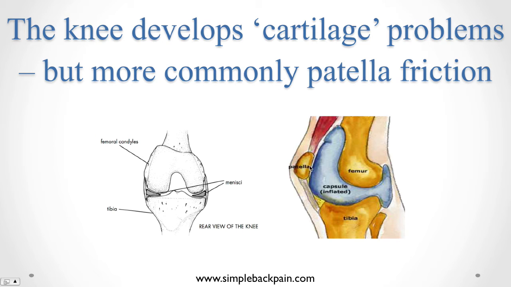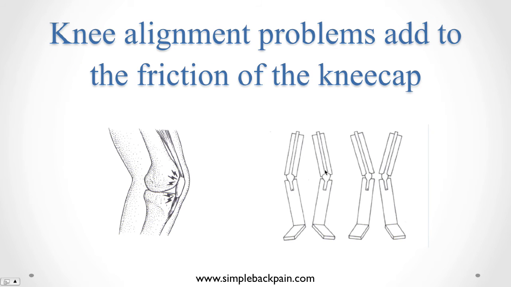The underside of the patella needs to be lovely and smooth — plastic, compliant, and shiny — to prevent any drag between the surfaces through this sac of fluid. We start getting problems when the knee isn't quite straight. This is very common if one leg is longer; what tends to happen is that we imperceptibly stand with the knee of that longer leg slightly bent to take some length out of it, which adds to resting friction of the back of the kneecap against the front of the femur.